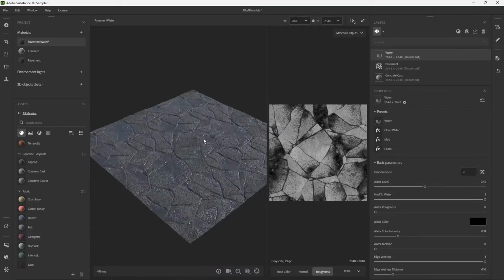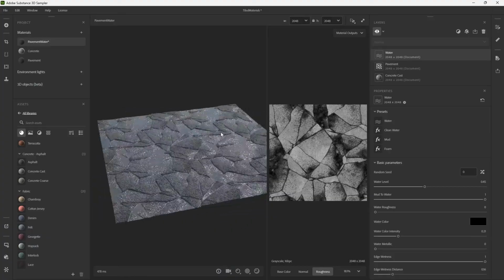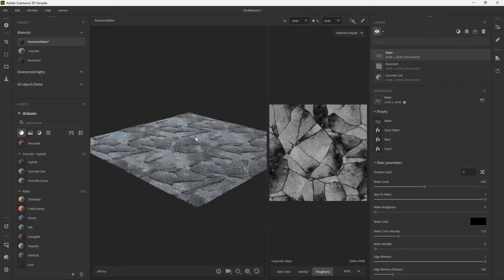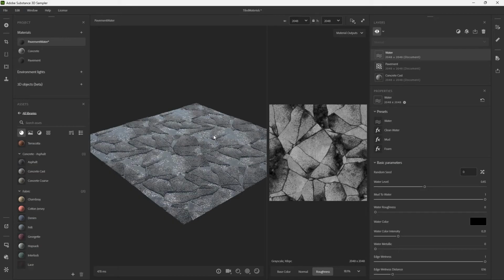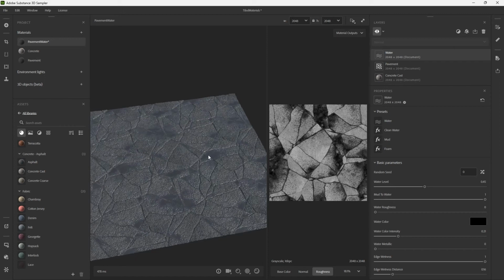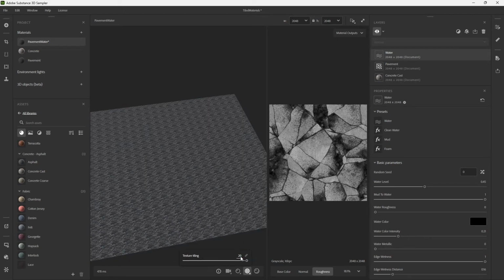Now, this is pretty cool because this allows you to basically manipulate a lot of different surfaces very quickly. Any surface I want, I can add water to. It just needs height variation for you to be able to notice it well. And again, this is 100% tiling. So this could be tiled 20 times and it's still seamless.